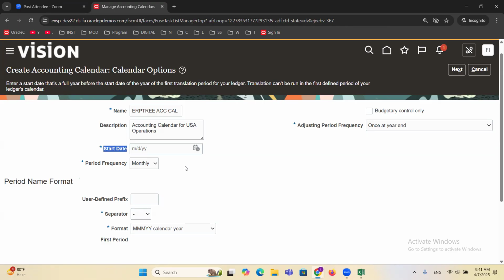If they want to capture some sort of historical data also in the system, some past entries in the system, then we create the calendar with the past years. Instead of creating with 2025, you may create from 2023, 2024, because there are some summary entries they want to pass. In reality, the historical data the client will maintain within the previous system only.